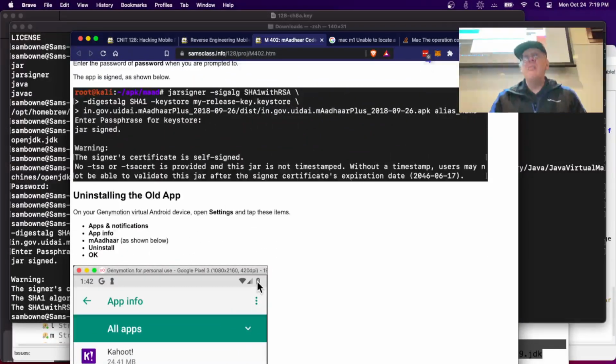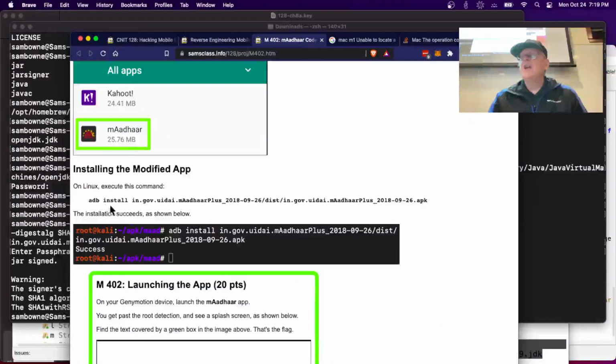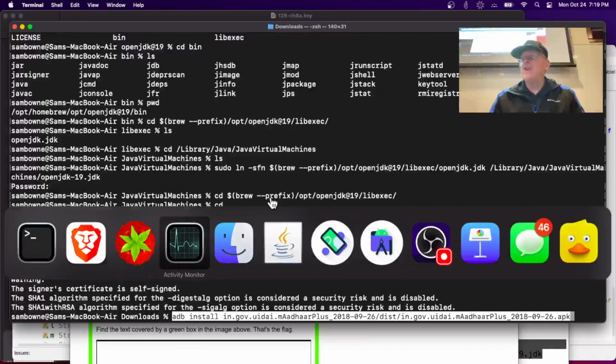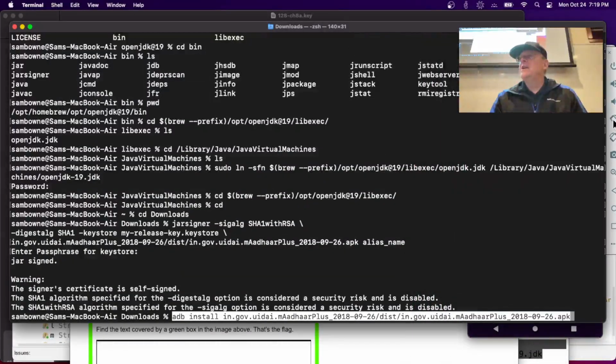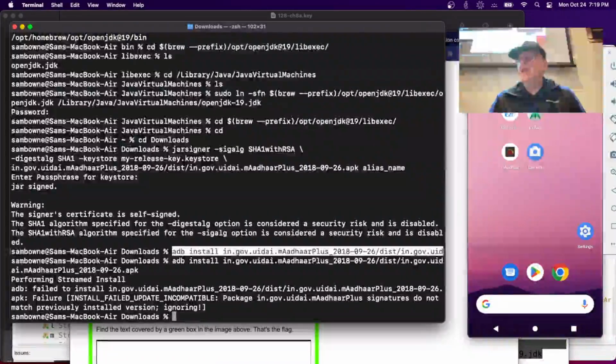Now we've got to get rid of the old app, because you can't install the new app on the old app because it doesn't have the same signature. In fact, it might be entertaining to just watch that happen. This is the install we tried to do before, which unfortunately I repeated the same install command up above, which is a mistake. This is the install command with the dist in it, and with two names to the app. This is the way to the new repackaged app. So there's the install. Let's look at our Android emulator here. There it is. Let's try installing it, and we should get an error, and we did get install failure incompatible. Signatures do not match. Just what we ought to see.